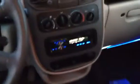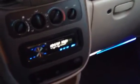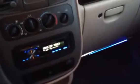And it's not even really that dark out yet. So when it gets dark with the blue vehicle and the blue neon, the blue on the radio, I think it's turning out pretty cool. Anyway, if I do any more project updates like the rims, or maybe scratch, if I change the front bumper, if I do anything about the scratches, I'll do an update video, and I'll let you guys know.